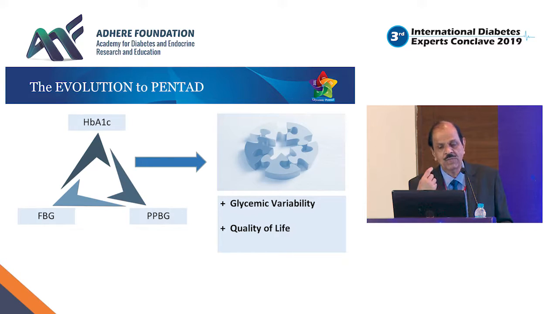In fact, you can think one step ahead and make it a sexad, in which you have nocturnal hypoglycemia, which is also an important aspect which can cause dead in bed syndrome. So these are the important aspects of management of diabetes. You are not satisfied with only three aspects like A1C, fasting, and prandial. You have to extend two more benefits to the patient when you treat diabetes.